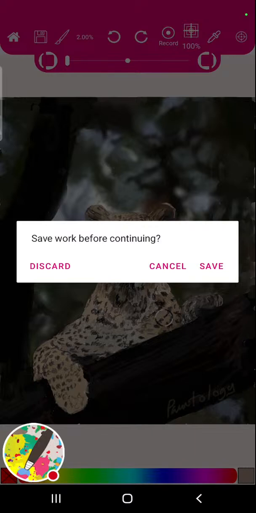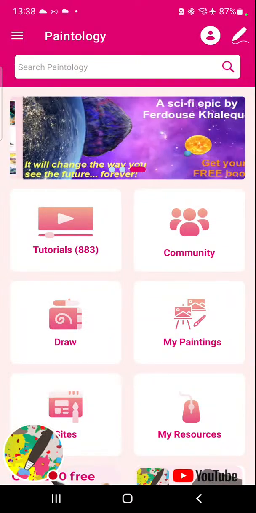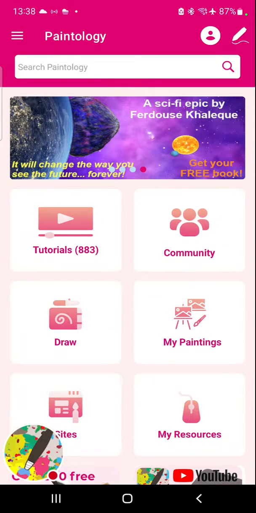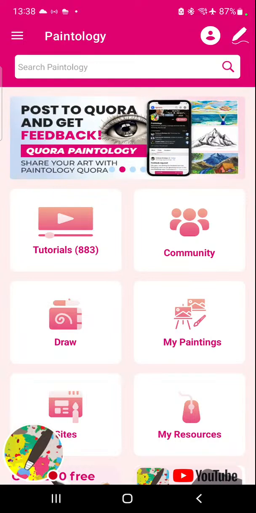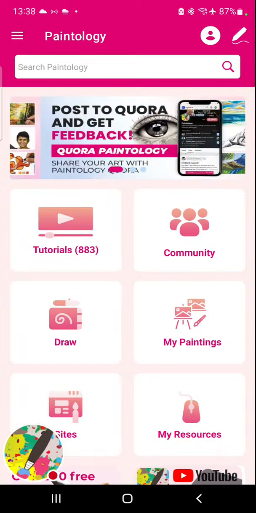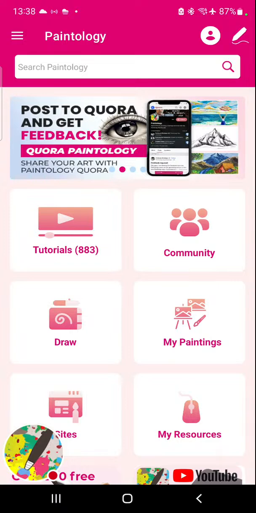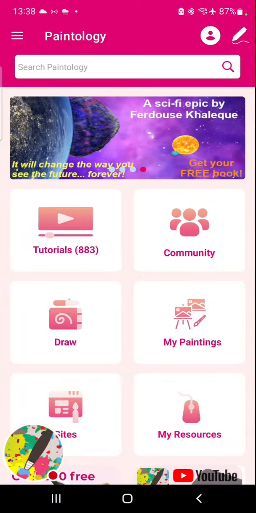So this one is the drawing I did. I'm going to go back and load. Then you can load any picture. This is the home screen of the app. Don't be taken aback. Don't judge a book by its cover. You know the famous saying, do not judge a book by its cover, meaning you're basing your opinion of what the book is about just on its cover, image and title. And that's true of digital drawing. Don't judge it by its cover.